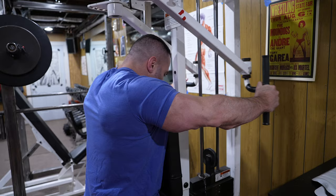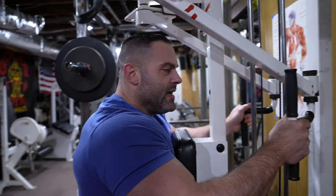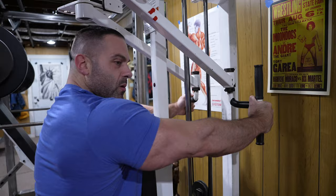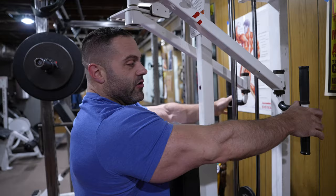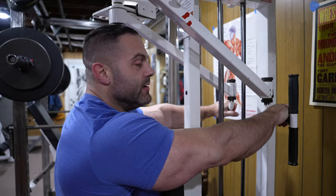Quick tip for you guys, when you're doing these, when you look at the positioning of the handles, you could either pull them toward you, like this, or push them forward. If you want to hit your rear delt as hard as possible, you want to try to picture pushing the handles forward as you're doing it. That'll place the most stress. And in terms of grip, you could do this or you could do that. I prefer, if I'm trying to hit my delts, to keep this grip. Doing this, I feel like I hit more rhomboid and middle back. So keep the grip like this, try to push it forward, and stay up straight.